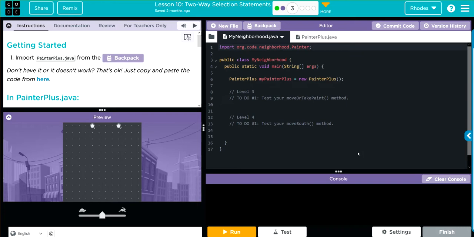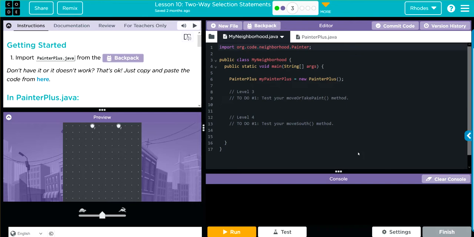We're really going to get into the two-way selection part of this lesson in this one. The last couple were really showing you what the not operator is. The really important part of the not operator with two-way conditional statements is that it lets you run a bunch of conditions while one or the other is false.